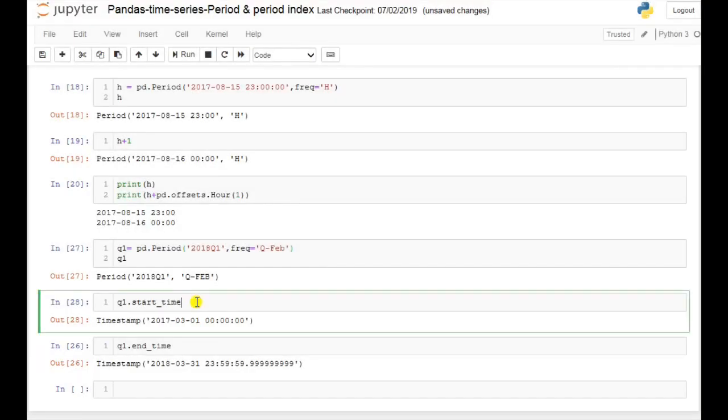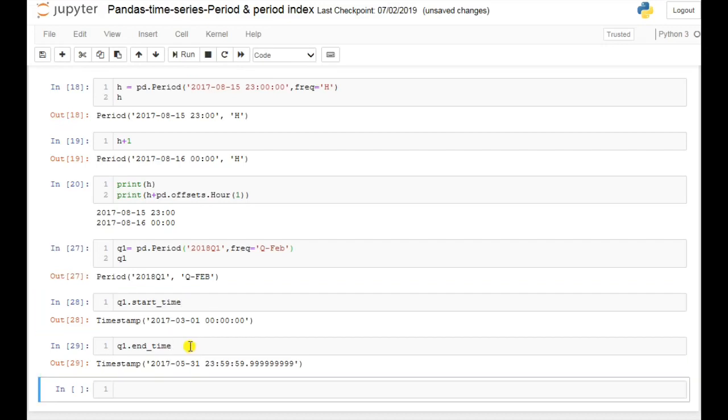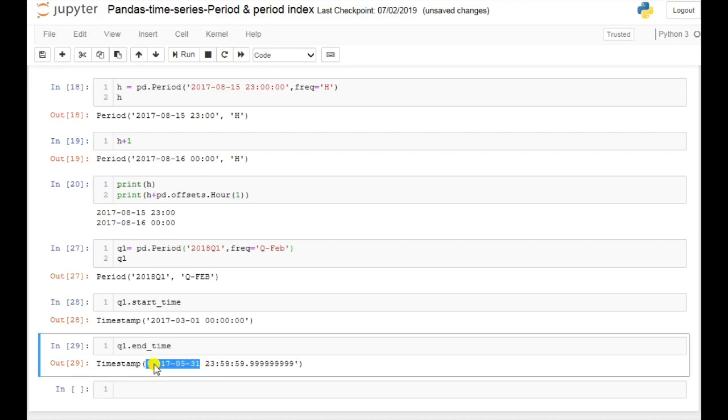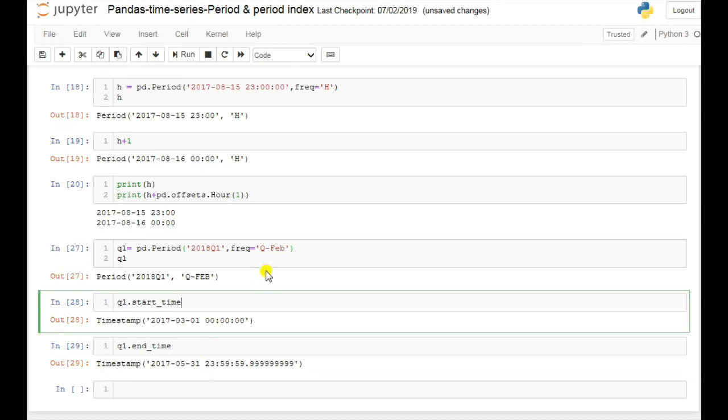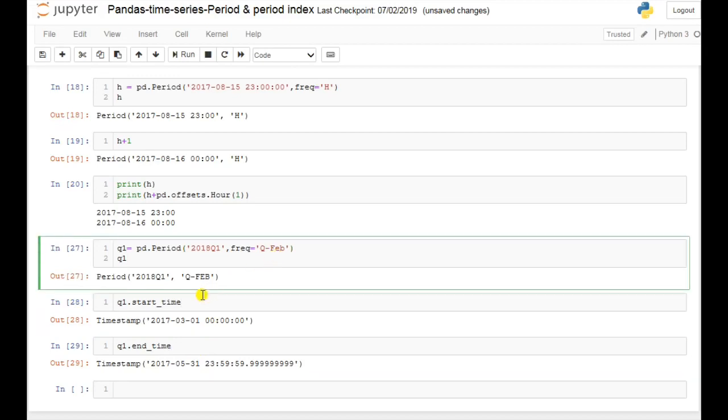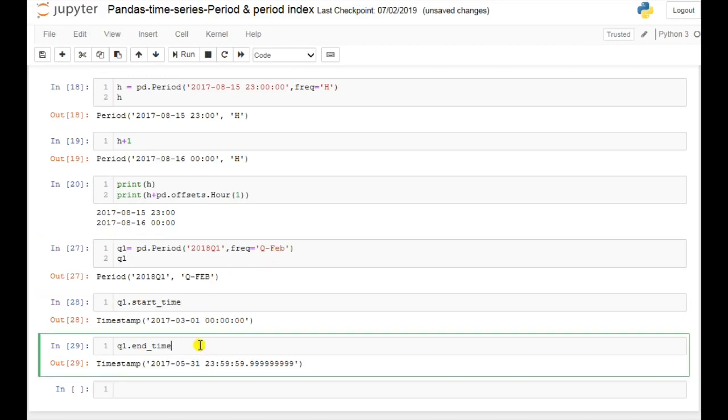So the first month of this quarter is now 1st March 2017. If you see the end time of this quarter, quarter 1 ends on 31st May 2017. So this is how you can change the month of your quarter, and accordingly it will show you the start and end month of this quarter.